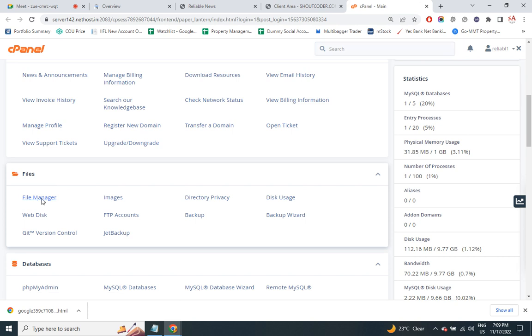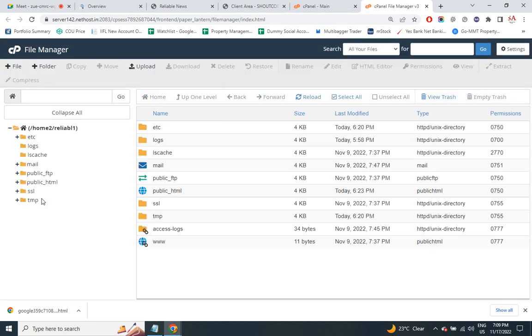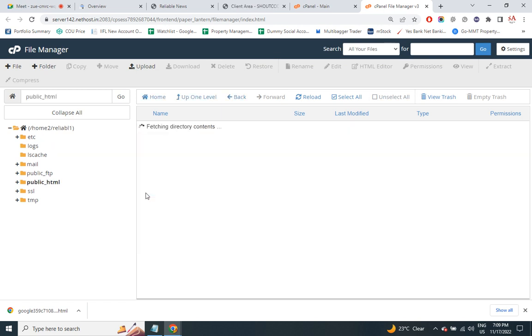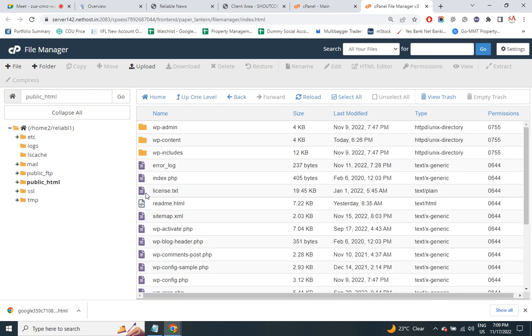Inside, the file manager. And I told you that all your website files and folders will be located in public_html. So this is what is called the root folder or main folder, where all your website files and folders are present.